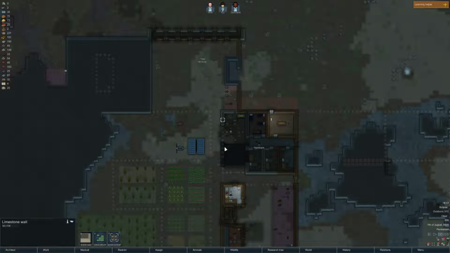I want to put limestone all the way down. I know some of this is slate, but we really don't have a natural source of slate on the map, so we'll just have to make do. So limestone, limestone, limestone, limestone. We're going to put limestone right here, right here, right here in theory, here, and there.